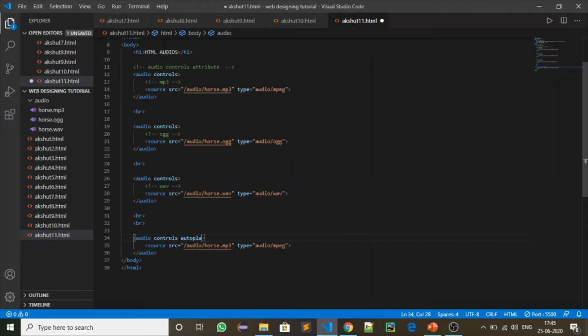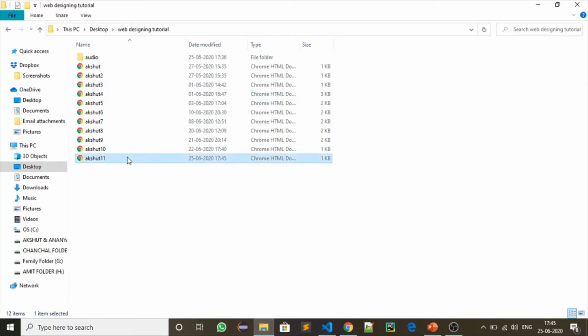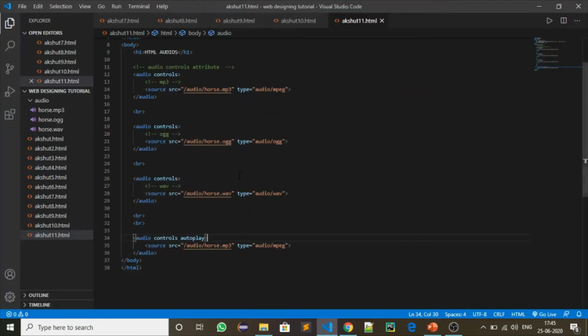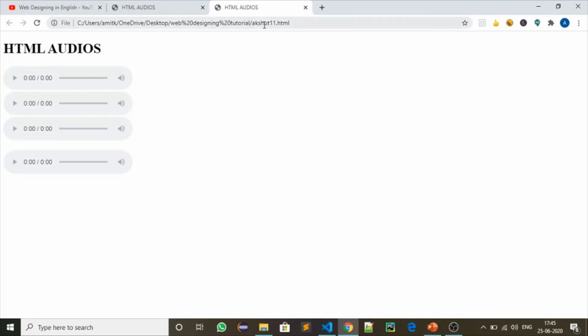If I add autoplay and dispose the live server, I will save it. I will go here, and when I open this file, wait, let me open. It will not open. I don't know why it is showing an error to me.